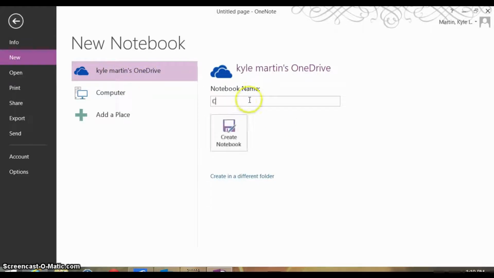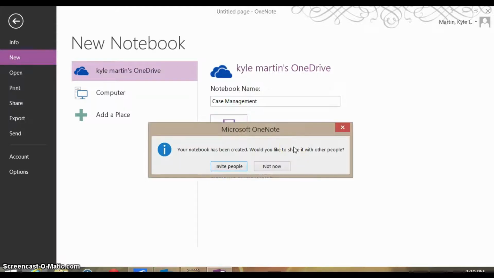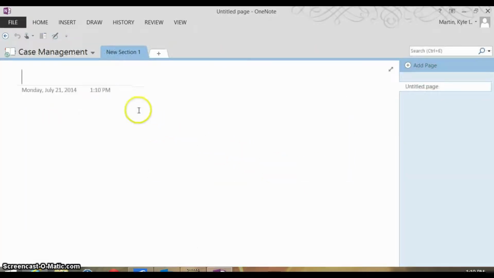I'm going to call this Case Management. Create Notebook. No, I'm not going to invite anybody right now. So you can see, here I have my notebook. Now the question is, what do I want in my notebook? Well, we'll get to that. Let's talk about the ribbons first.